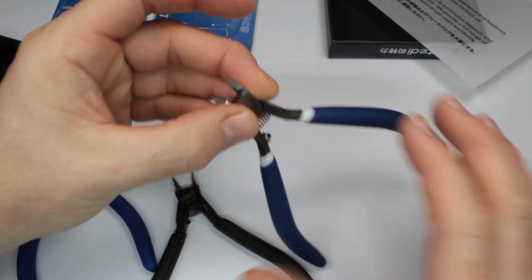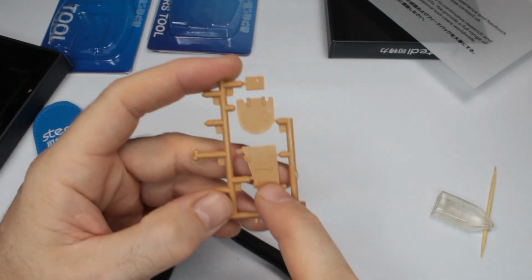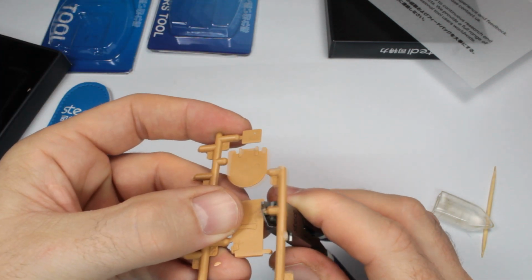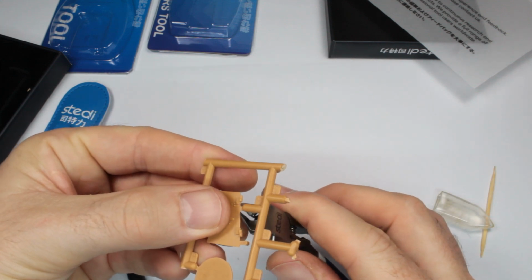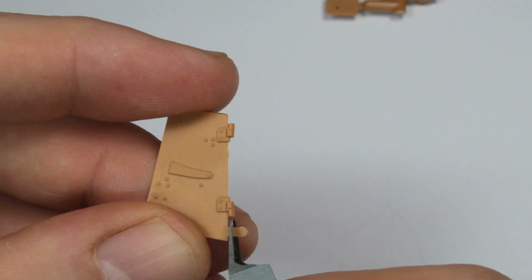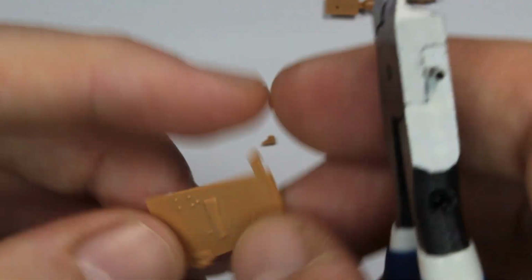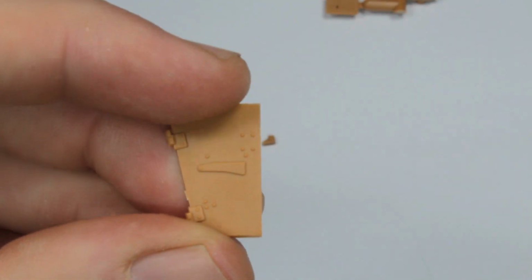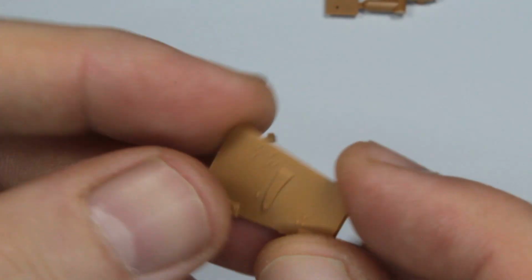Now these are really more for taking bits off of the sprue. So if you want a nice clean cut, where we've got a door here, you can go right up where the sprue gate is. You can go in again, right down to the sprue gate, and then at this point where we've got one there, go right in, and you can get a very clean cut. So you've only got the smallest amount of cleanup.